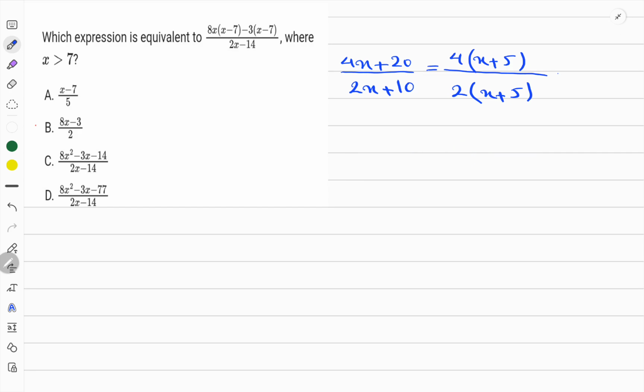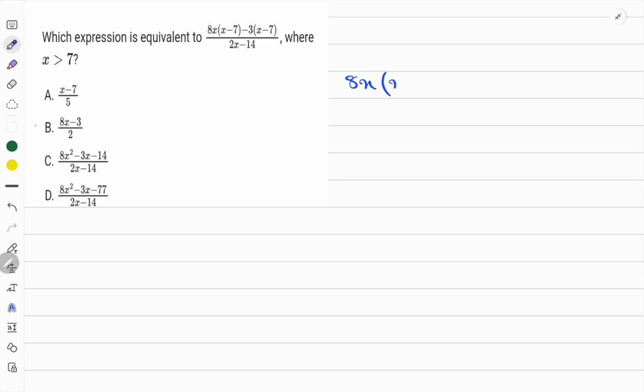So far so good. You have x plus 5 as the highest common factor in the top and in the bottom. You can cancel out these two, and 4 over 2, or 2, is the final answer when you simplify this expression. By knowing this brief introduction, you will be able to solve this slightly challenging question. Let's dive in.